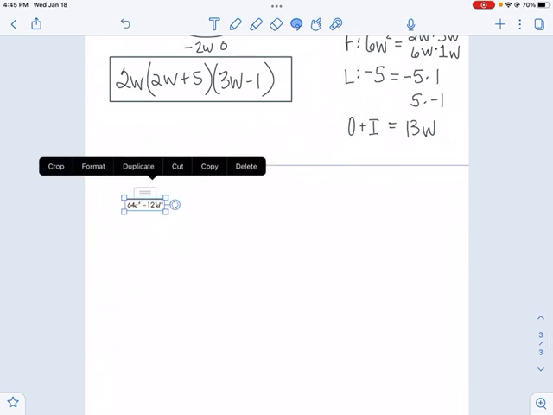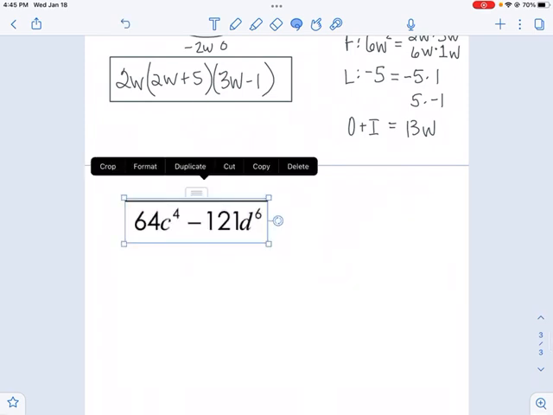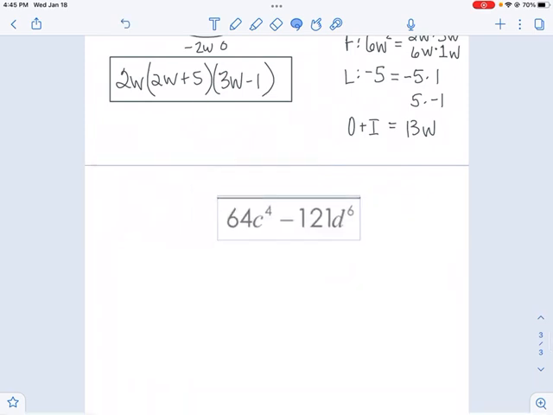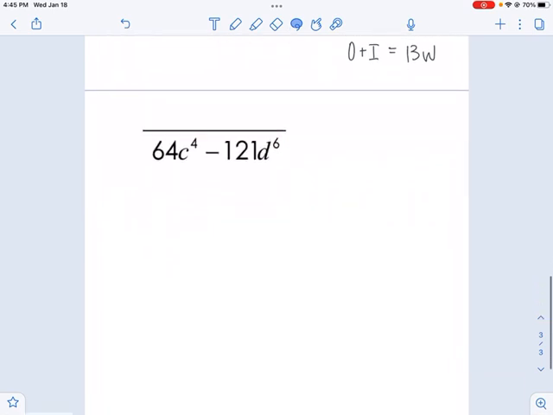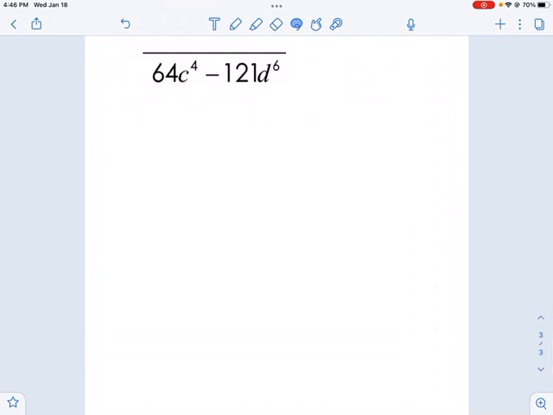So this is another problem from your homework. If I'm looking at this, the first thing I'm going to do is notice I have two terms. With two terms, the only possibilities are a special factoring or a GCF factoring, and you ask yourself, do you have that? And you don't. So then you have the difference of two squares, and it's not really obvious. But you see where you have c to the 4th and d to the 6th? Those are perfect squares. And 64 and 121 are perfect squares.